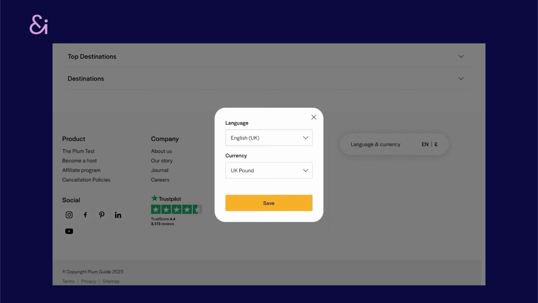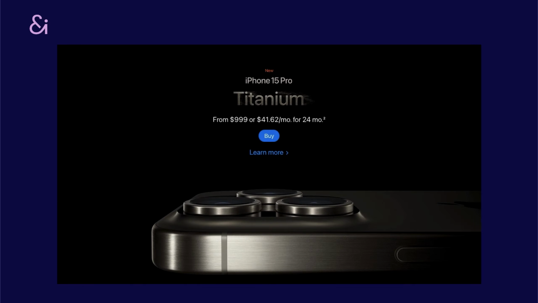Another example of this using the Apple website, which they do very well, is isolation. So completely black screen, new device is front and center, usually on its own, and then they've got a minimal amount of text. It's a great way to communicate to a user that this is what the focus of this page is, and Apple do it all the time.